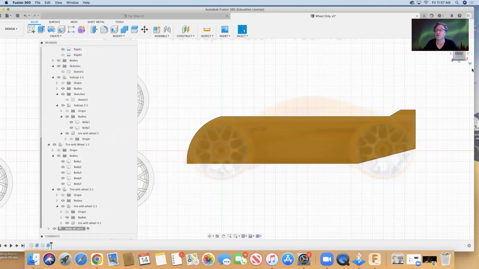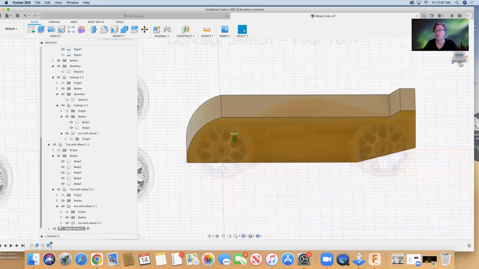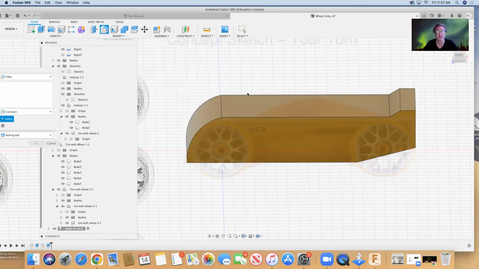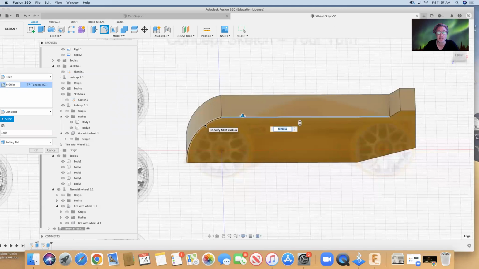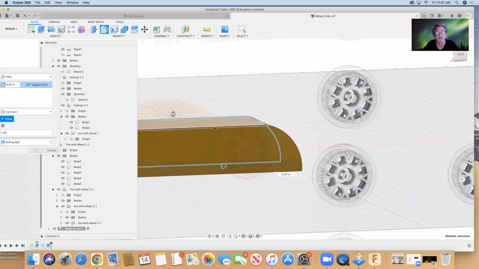Now I'm thinking that this looks kind of boxy, and I'm just going to smooth it out a little. So I'm going to go to modify and fillet, or I can hit F, and I'm going to select some of these front lines here. Same ones on the other side.